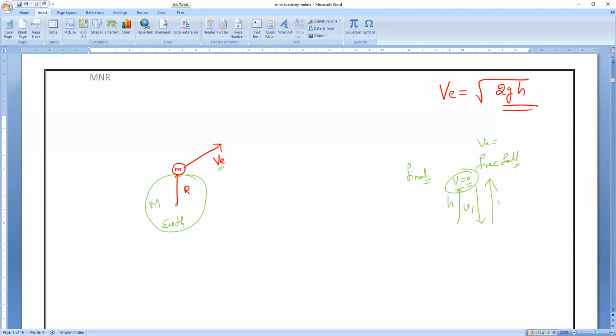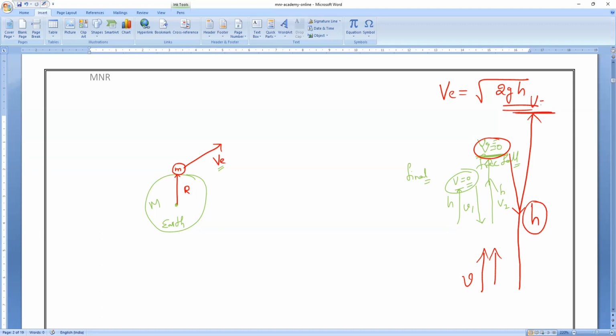Again, it is thrown with the V2 velocity. So it may reach some other height, a little bit more. At that point also, the velocity will become 0, and then the body will come down. Like that, as Mr. Pradosh keeps on increasing the velocity, the body will keep on traveling to a little more and more height, where the velocity becomes 0. Finally, it will come back to the earth. Do you understand what I'm saying, everybody?